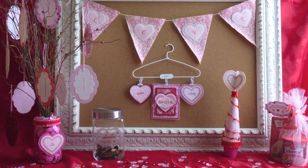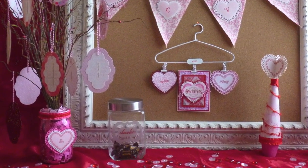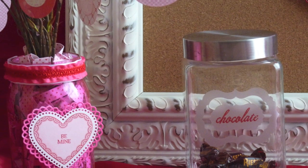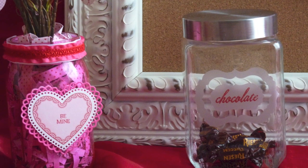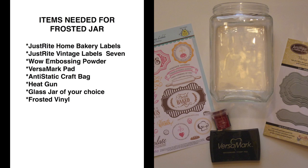I'll be using newly released products to create some fun Valentine's gifts along with giving you a close-up look at the new award-winning Tool-in-One tool. I'll show you how to use Justrite dies and stamps to create frosted glass jars and color a mason jar coupon tree shown here. The first project is a frosted jar and here is a list of the products used.